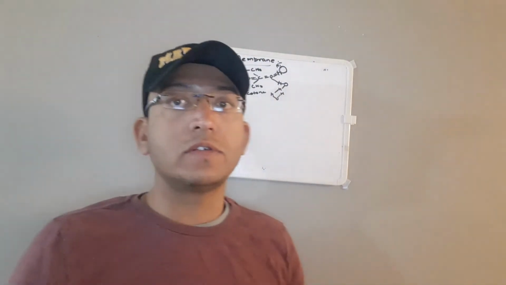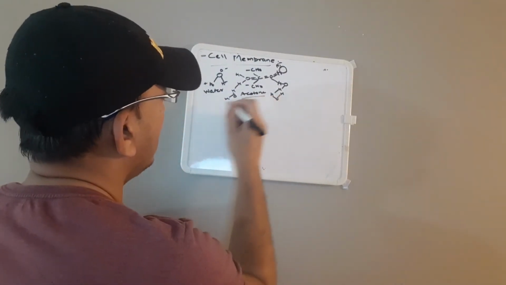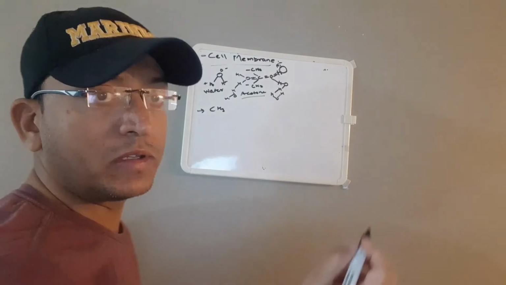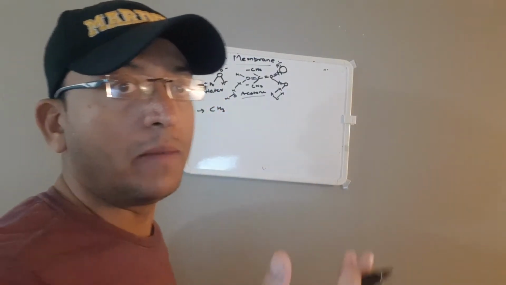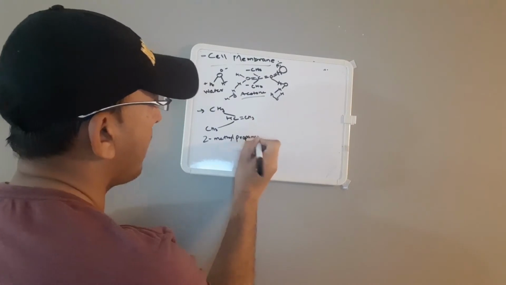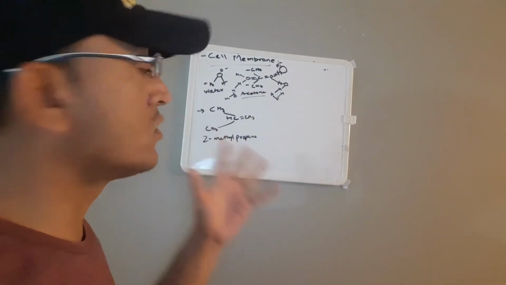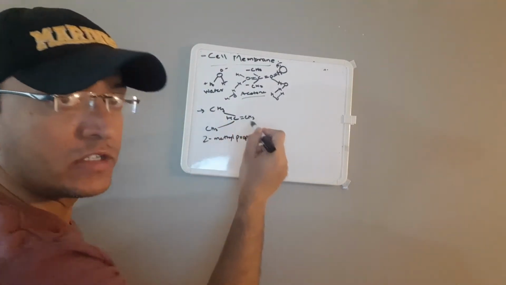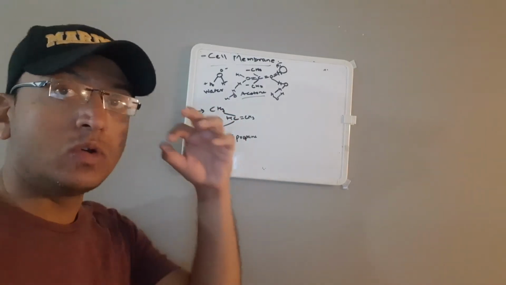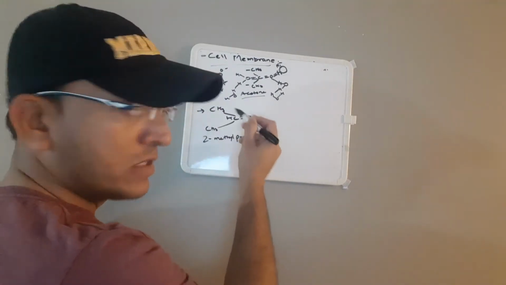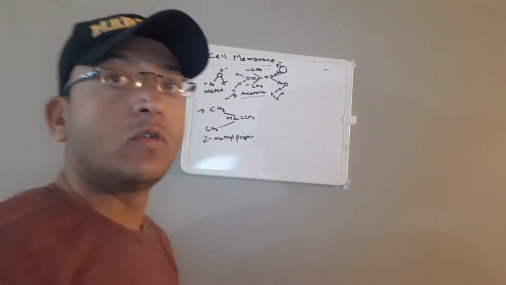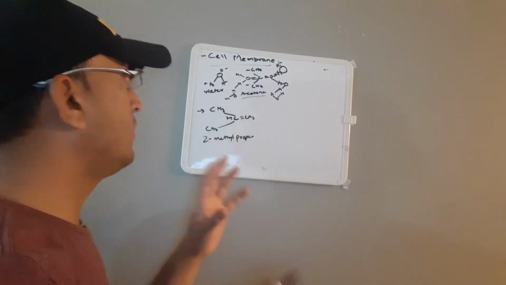So how will they react in the water? Let's say, for example, the hydrophobic molecule is 2-methyl propane. As this does not have any charges and it's non-polar, when it goes into the water, the water molecules will form a cage around it. So what will the water do? Water will form a cage-like structure.